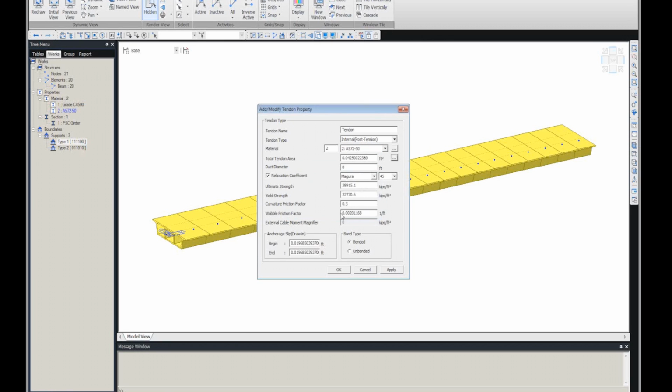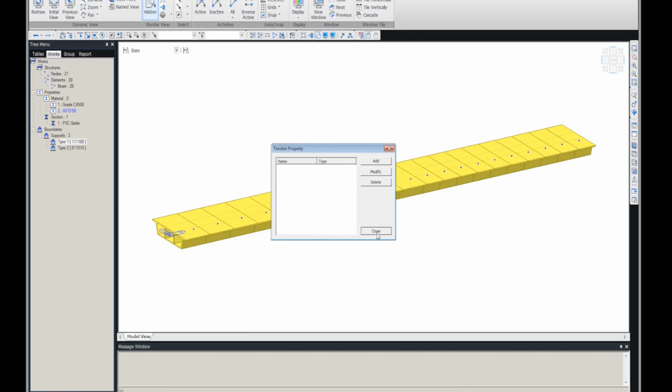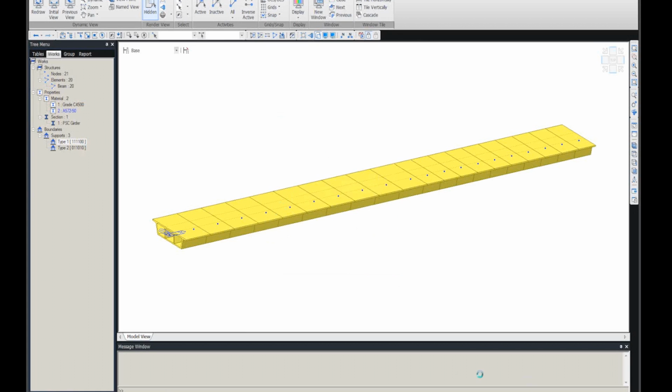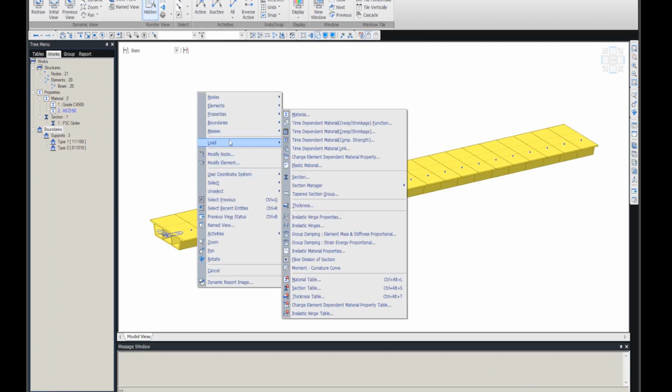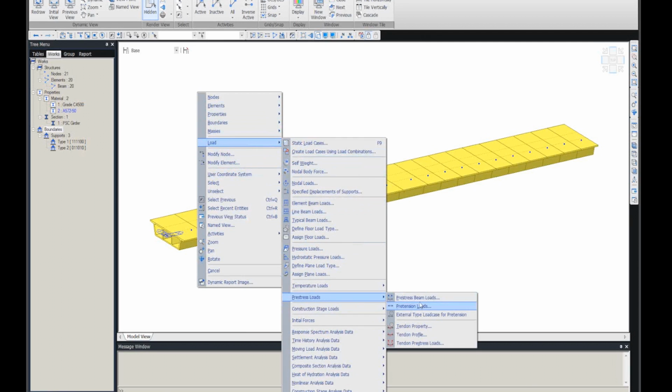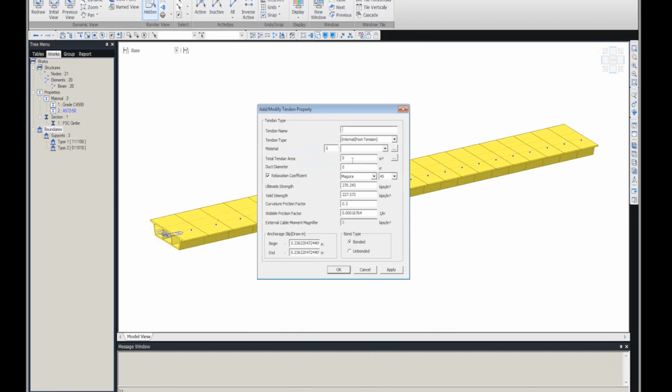40 half-inch diameter strands, or I'll just switch the units to inches so I have a better feeling about them. So we can model the tendons, and then later on we can change them. That's not a limitation.